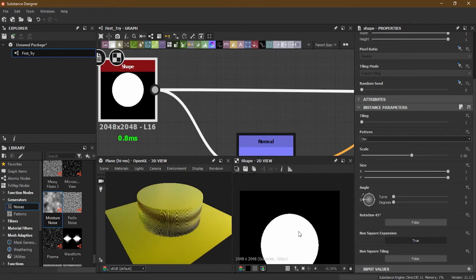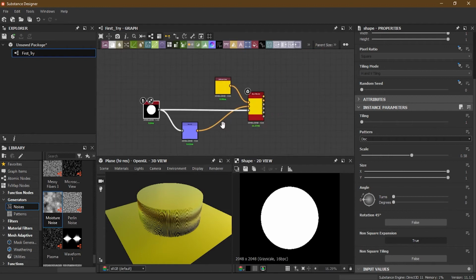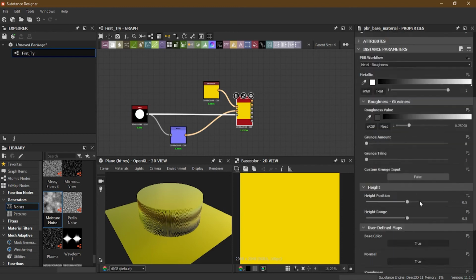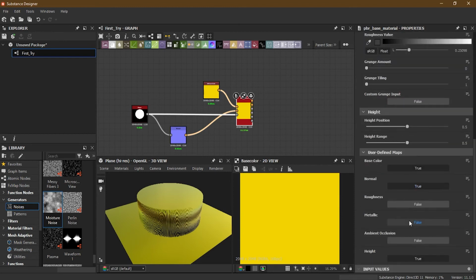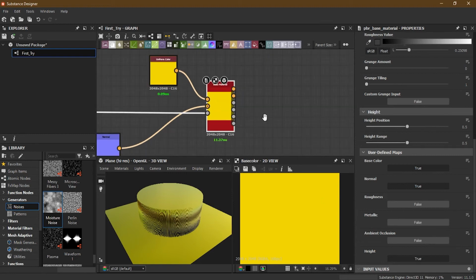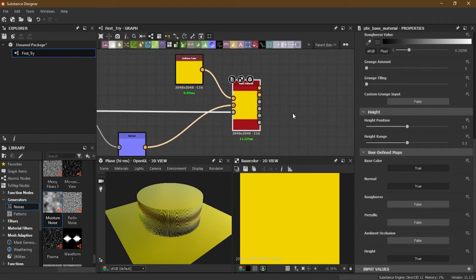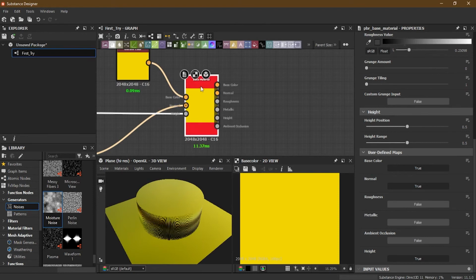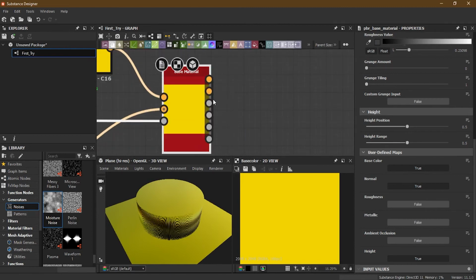Now I hope you have understood till now how the nodes work. Next, we have some other nodes here, like roughness, metallic, and ambient occlusion. We will go through these one by one in our next lesson. Here I just wanted to show you how you can create a node and make it appear on the screen. One thing is that you cannot save it right now, or export this as a full package, because you don't have a final output here.